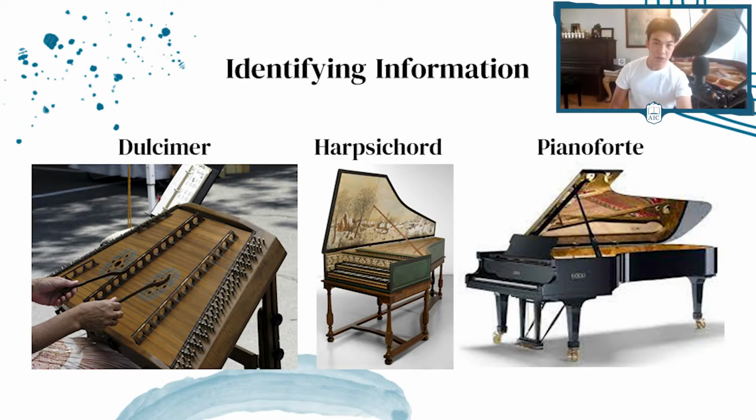The strings that you see on the dulcimer here were most likely made out of catgut, but now are usually made out of metal. They are metal coiled really thick for the low pitches, and thinner for the high pitches. If we think about elastics, when we pull elastics apart, really stretch them, they make a pitch. And when we pull them more apart, they make a higher pitch.